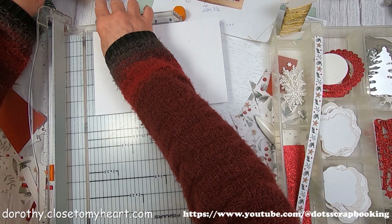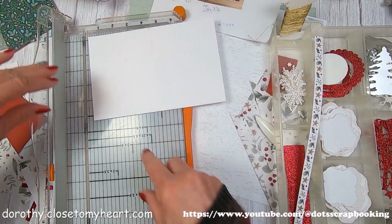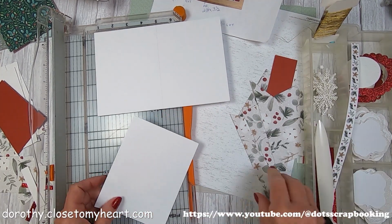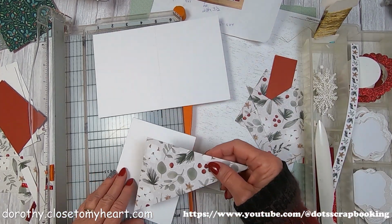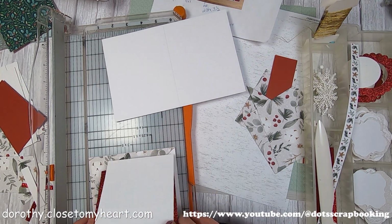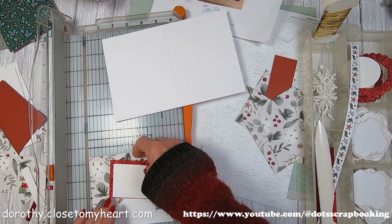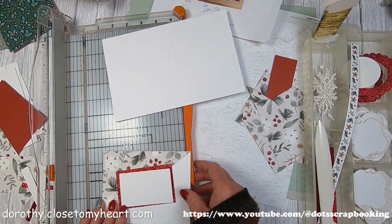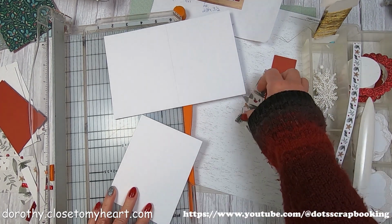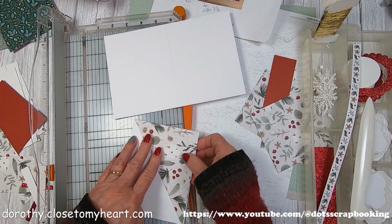Here we're looking at squares and just a strip that's 2.5 inches wide going down the middle of a card. So we're talking about really simple card layouts, but they don't look simple. I don't think they do anyway. They just look really, really pretty and festive. It doesn't look like a simplified version of just throwing something together, because they're multi-layers, at least.